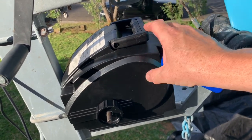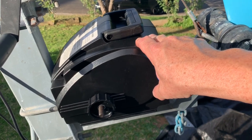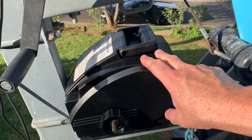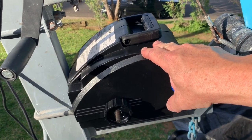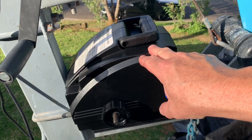The question now is how long will these units last. It definitely works well — it brings the boat up the trailer very nicely — and I'm incredibly happy with it, but what's the longevity like? Well, time will tell. So far I've had it for just on two years, it's had plenty of use, and it hasn't given me any troubles. Hopefully it will give me many more years of good service, but that might be for a later video.